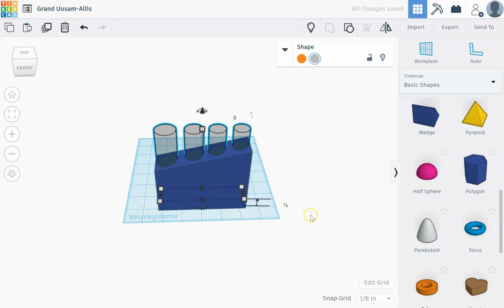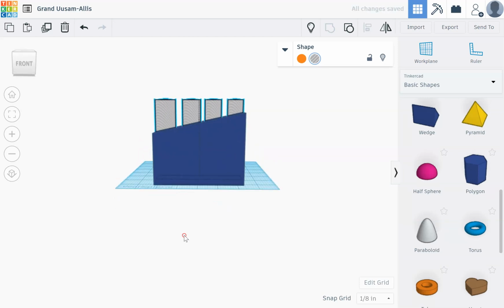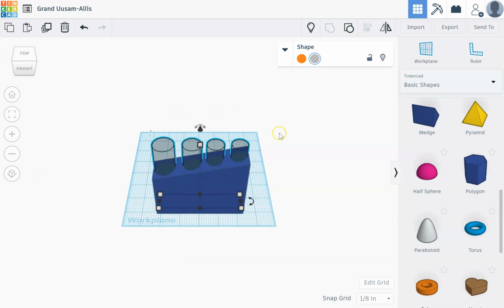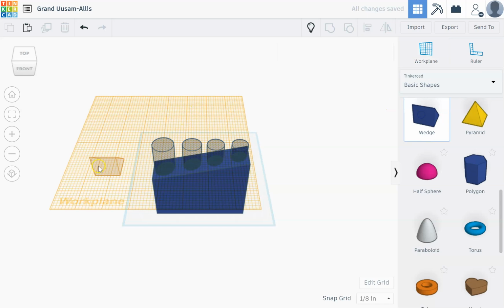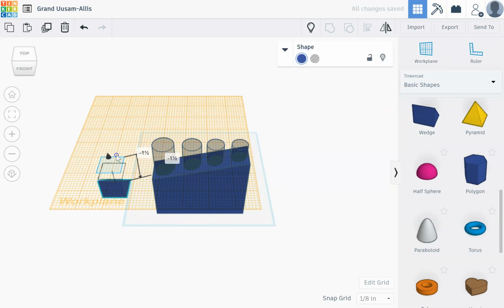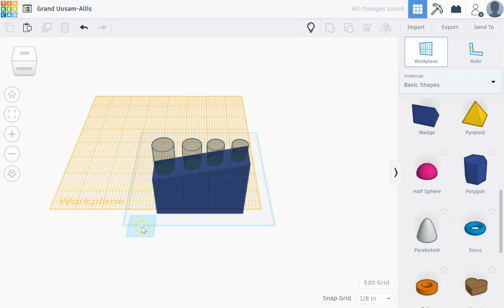Let's lower it a little bit more. Instead of 0.5, let's put 0.25. So, interesting to note, whenever you use a work plane, your numbers change in reference to your work plane. So, I guess be careful. Let's reset the work plane.